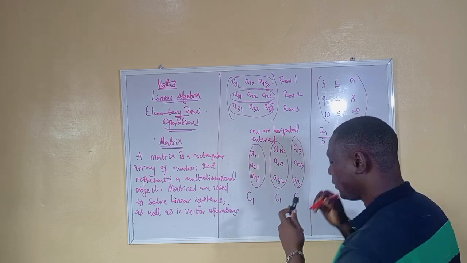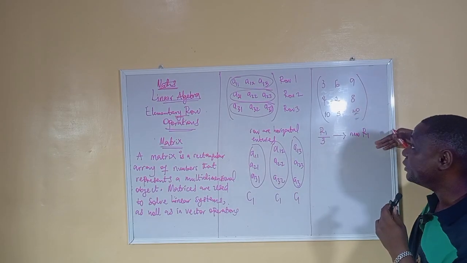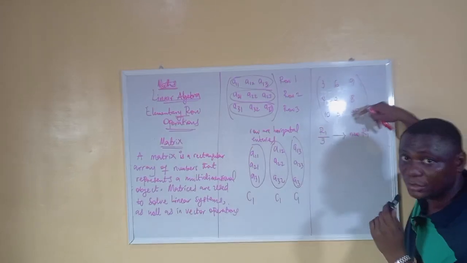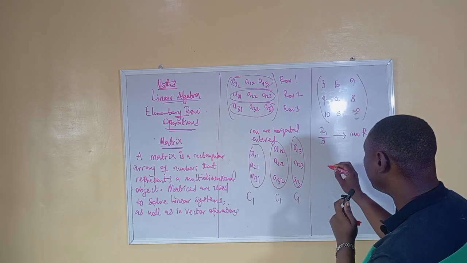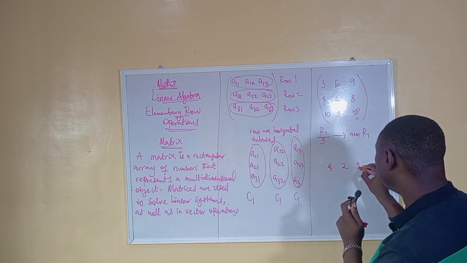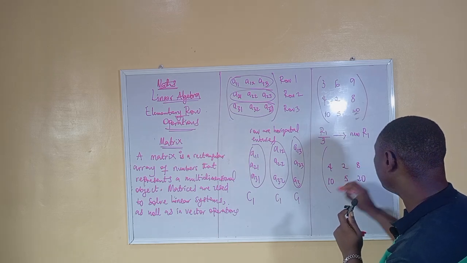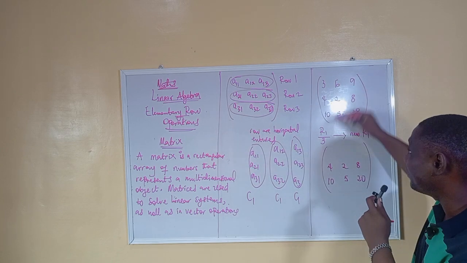When you take a close look at this, what the prompt is asking of us is to divide through row 1 to get the new row 1. So in this matrix, row 2 will not change, row 3 will not change. The only thing that changes is row 1. So let's see how that goes. Our new matrix is going to be like this. Row 2, 4 to 8, is not changing, and row 3 is not changing. Only row 1 will change because we are only performing the elementary row operation on row 1. So just divide through by 3.